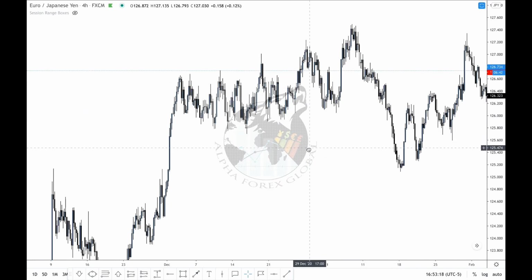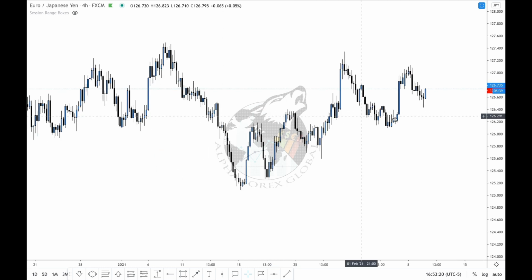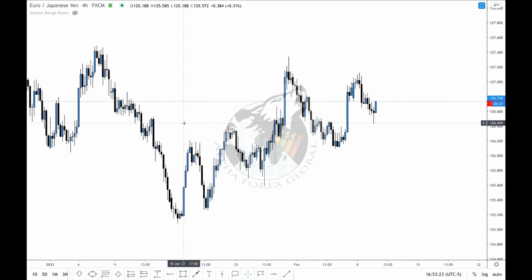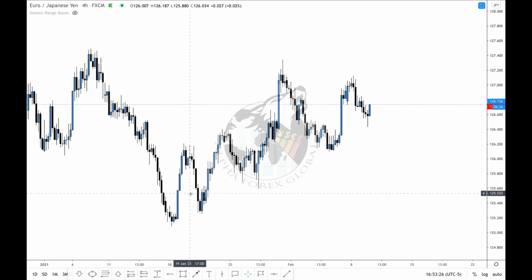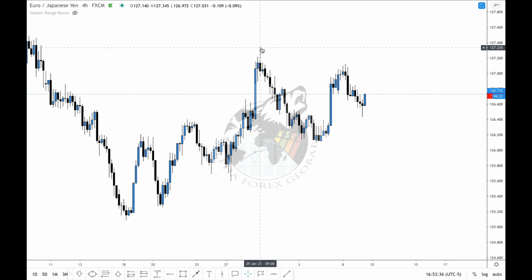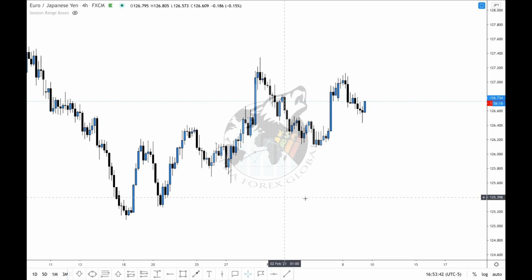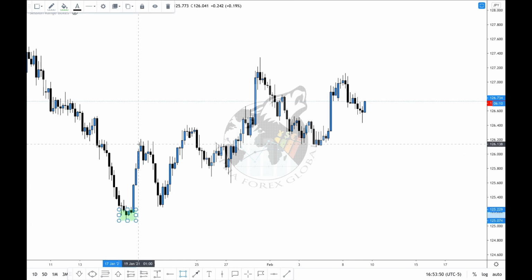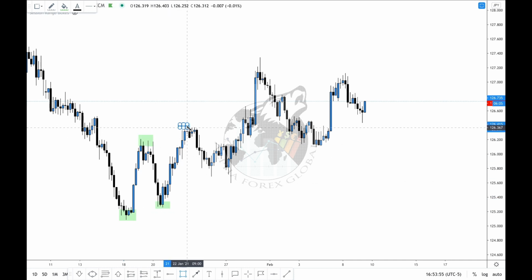Looking in, it's obvious that this chart is in an uptrend, right? So as is, I would start from this low to analyze the chart because I am only interested in this structure right now on the 4 hour time frame, what this structure is doing. So we are going to be looking from this area onwards. The first thing you want to do is identify your 4 hour structure. So this is what I am seeing on the 4 hour time frame: market creating higher highs and higher lows.